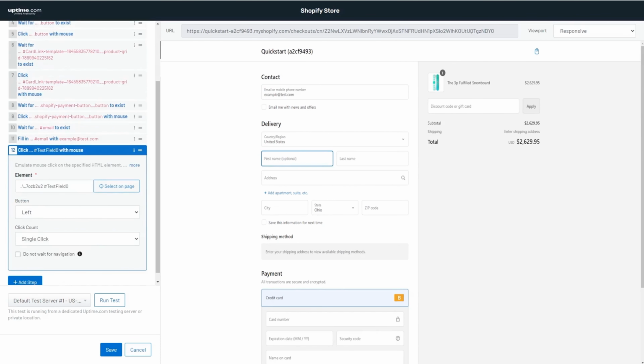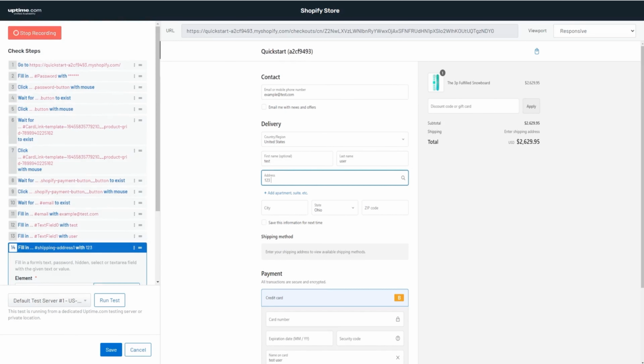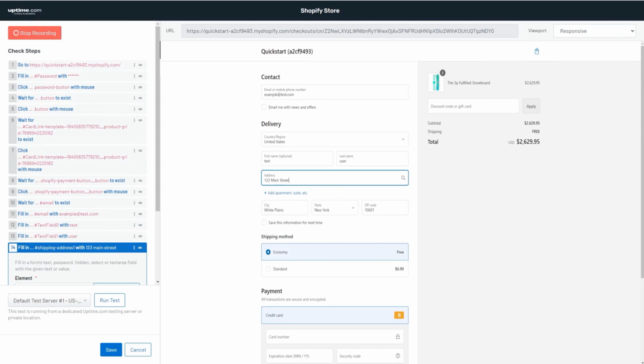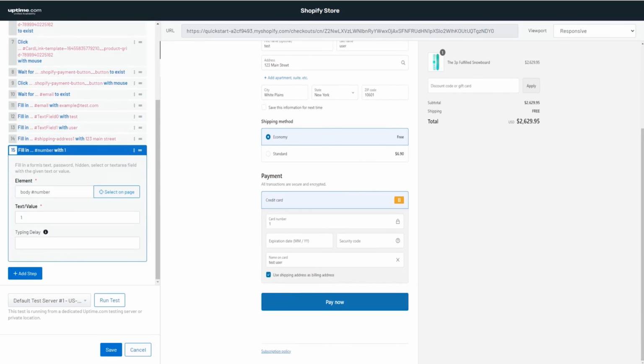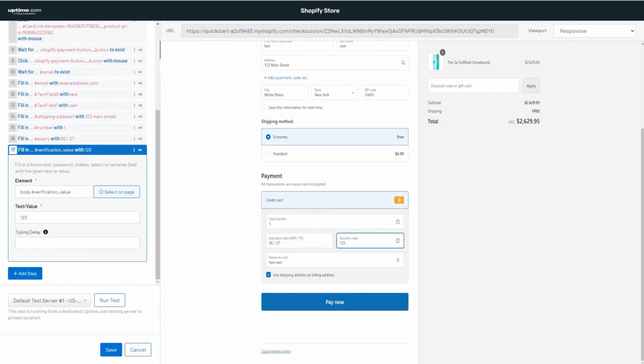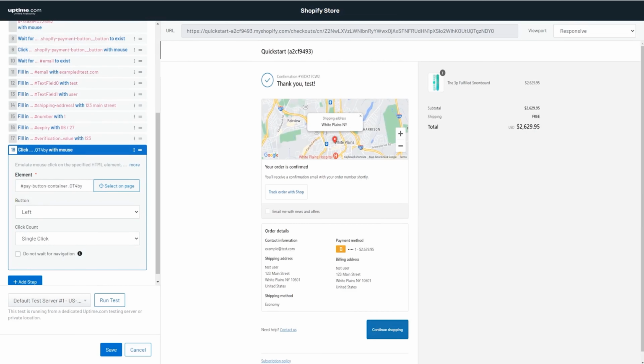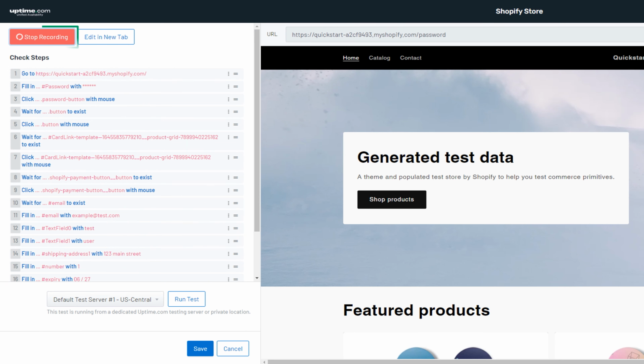This both saves time and work while building your check. Each field selected, including the characters entered into each field, are added to your transaction check steps as well, easily capturing form submissions to ensure seamless functionality. After successfully completing your user path, select the Stop Recording option and select Save to be returned to the Edit Check page to make any final additions, such as validations, to your check before allowing your check to begin monitoring.